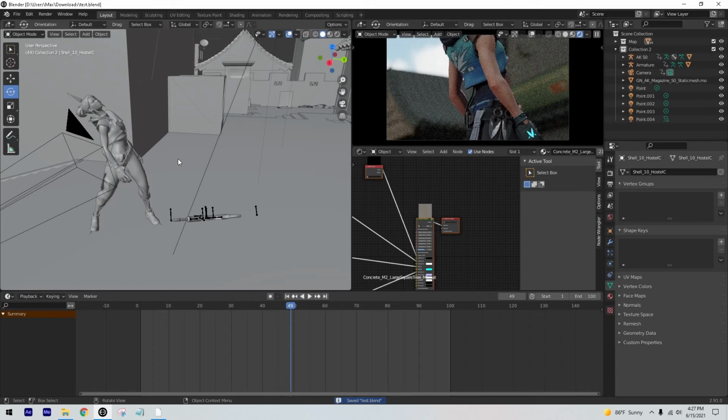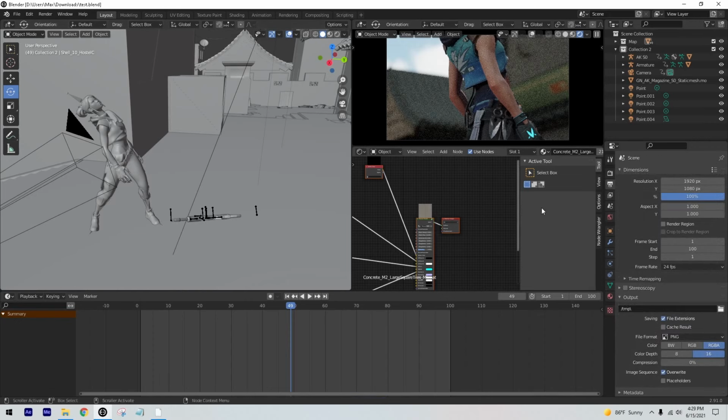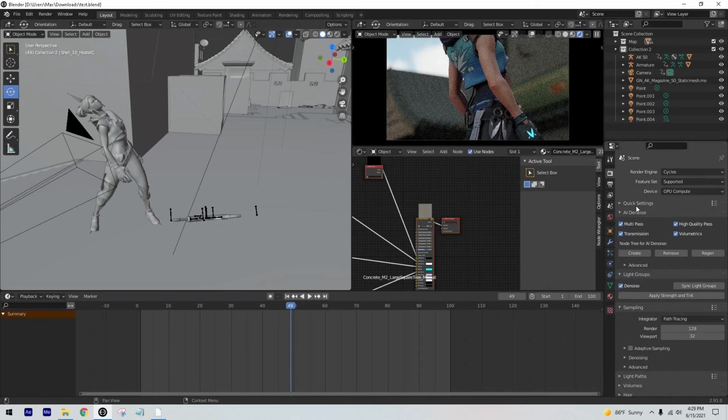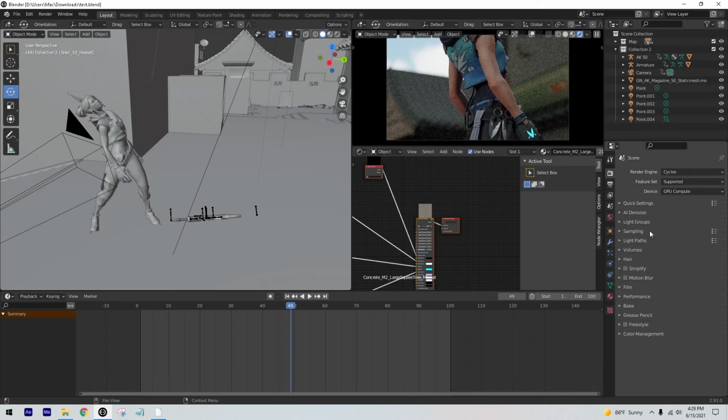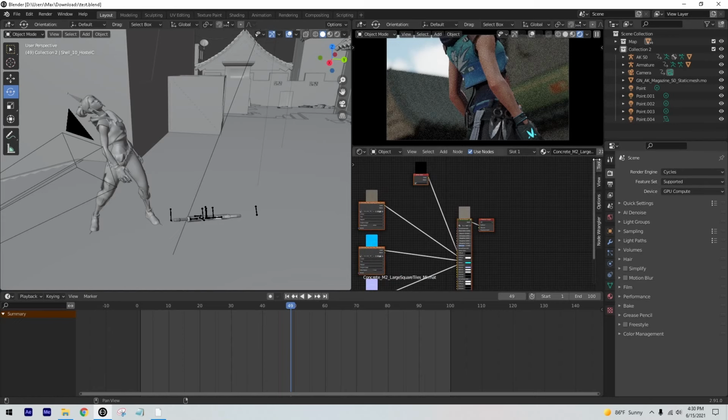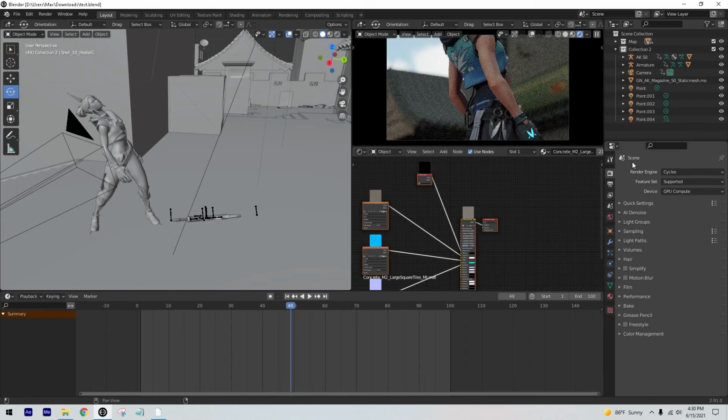And yeah, this is basically the rundown on render settings that y'all need to know. So basically, I use something called eCycles. With eCycles, it's a render engine that basically has a really good denoiser. So if y'all can get eCycles, I would much recommend it. If not, Blender has its own denoiser, but it takes a bit longer. So if you want shorter render times, I would use eCycles.